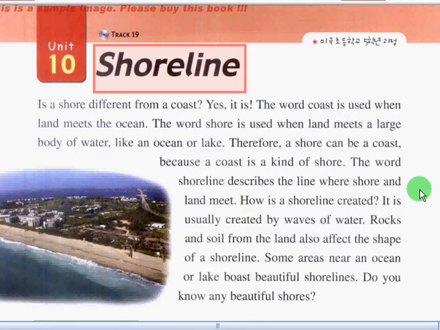The word shoreline describes the line where shore and land meet. How is a shoreline created? It is usually created by waves of water. Rocks and soil from the land also affect the shape of a shoreline. Some areas near an ocean or lake boast beautiful shorelines. Do you know any beautiful shores?